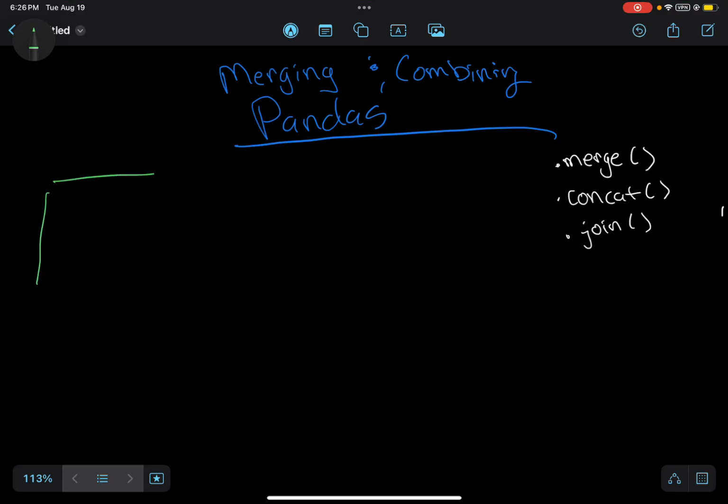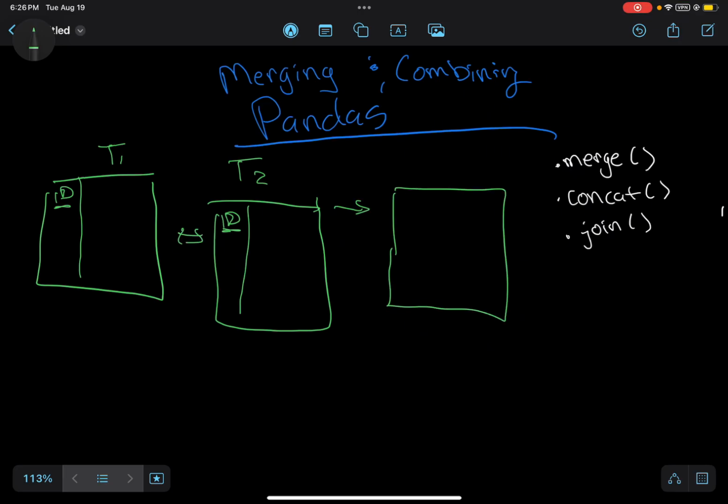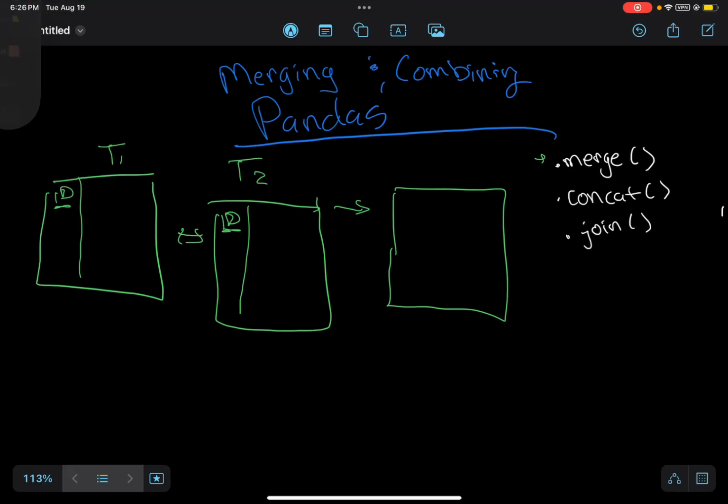Let's say we have two different tables here, table 1 and table 2. Let's say one of the columns is ID, and we want to merge these two tables together into one single table. Well, we can use the merge. So it'd be df.merge.